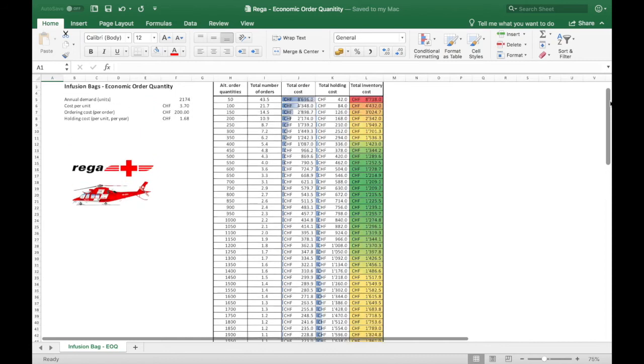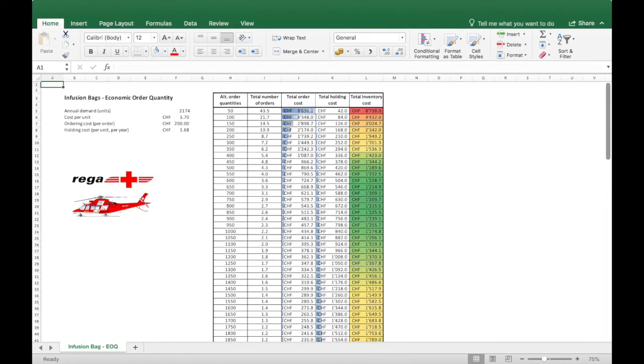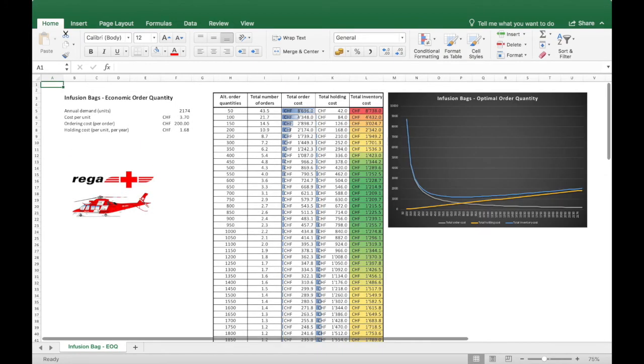Another tool that we can use to better visualize the simulation is with the help of a chart. Here on the x-axis we have the different order quantities, while on the y-axis we can see the costs in francs. The total inventory cost can be found at the intersection between the total order costs and the total holding cost, here somewhere around 700 units. By doing this, however, we have only derived an approximation of the optimal order quantity, that is around 700 and 750 units per order. Companies are often interested in a more precise figure.